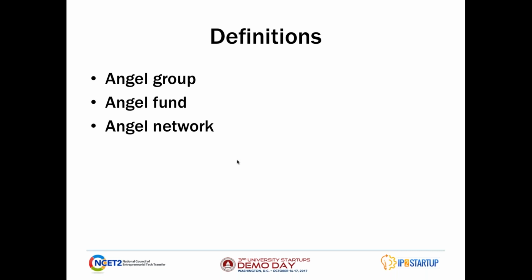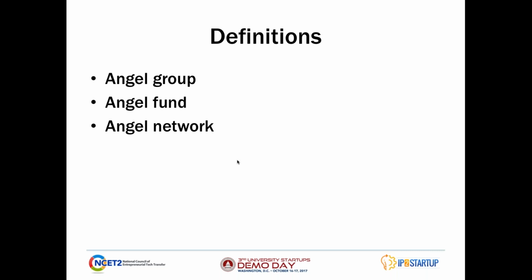For example, I started Jumpstart in Cleveland when I was at another university. We started with an $8 million fund. That's like a mini venture capital fund. And in that fund, we had a manager who made the investment decisions. And so that fund now is a $200+ million fund, and not thanks to me, it just grew to that, and is doing extremely well. So that's one type of angel fund.